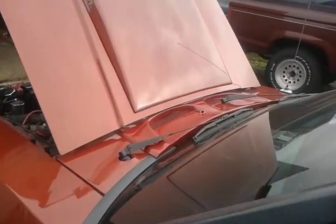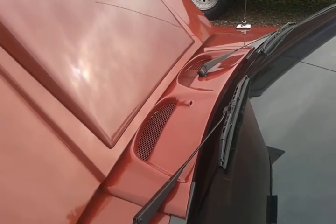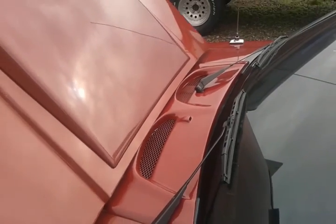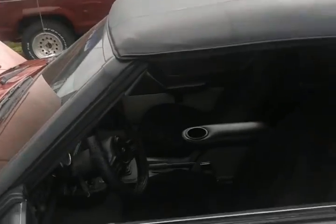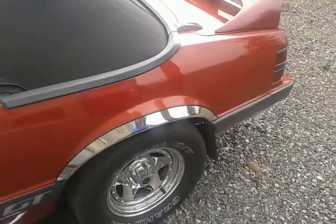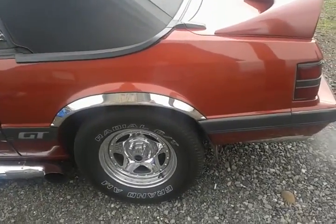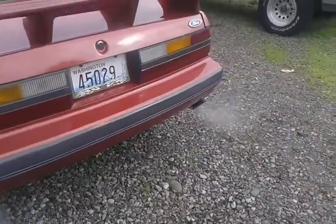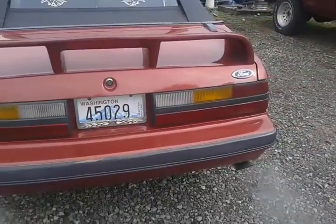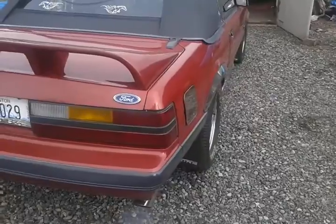We have a custom Fiberglass Designs cowl that you won't see on many — it took me a long time to get that thing. Bought it off eBay and it took about two years to get it — that's a story in itself. Got my custom stainless steel fender lip trim. I'm old school, I love chrome. Got my three-and-a-half inch tailpipes going through a set of turbo mufflers, with Ford Motorsport ceramic coat shorties and a Pacesetter H-pipe.